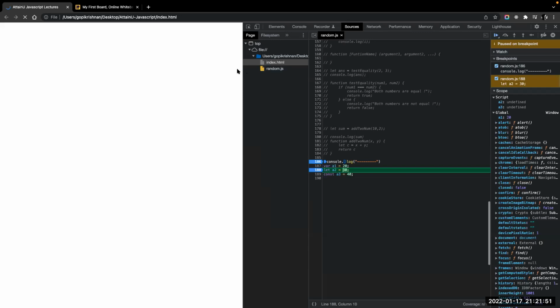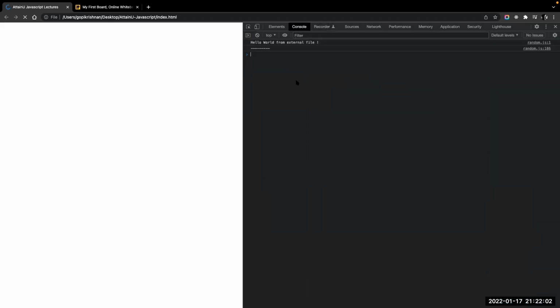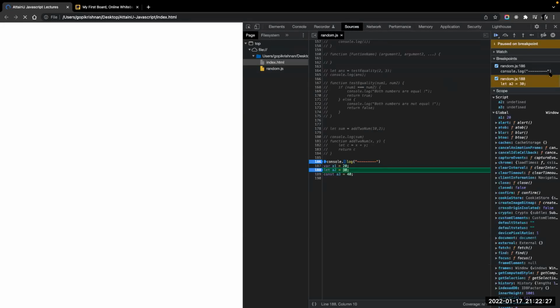See, global scope in the sense it is a window, the complete window. This particular window can have multiple JavaScript files. This global scope is nothing but window. If I go to the console here and type window.A1, I'll be able to get the value. The global scope means it is bound to the browser's window, the complete window. This window can load multiple JavaScript files, so this global scope is common for all these JavaScript files. The script, here you are able to see the script, is only particular to this JavaScript file.